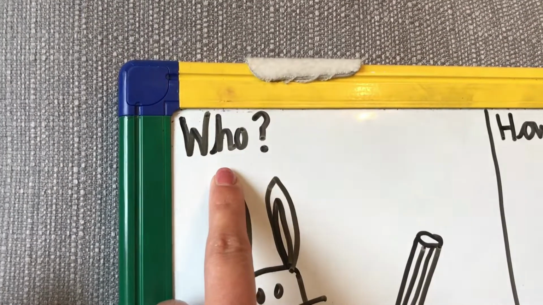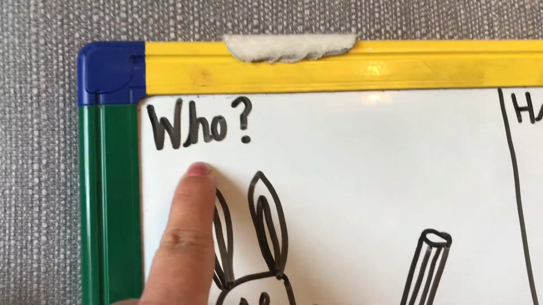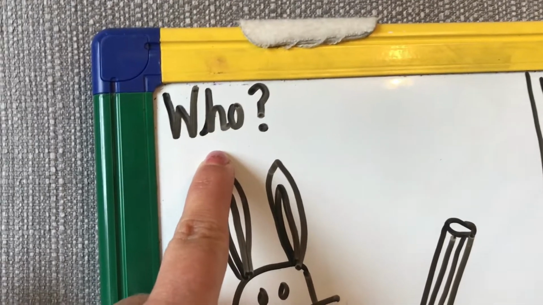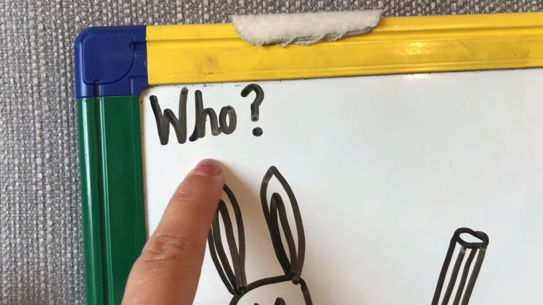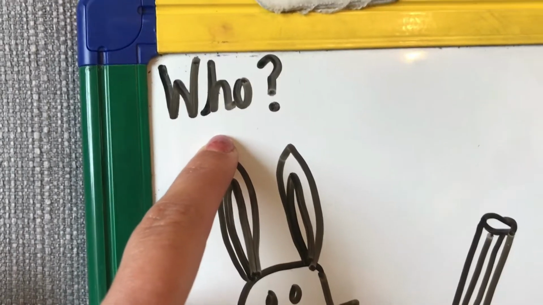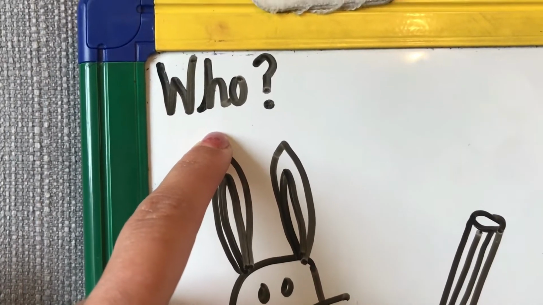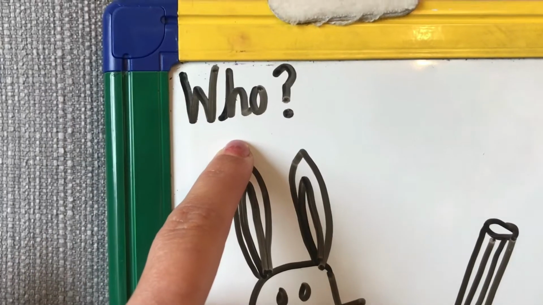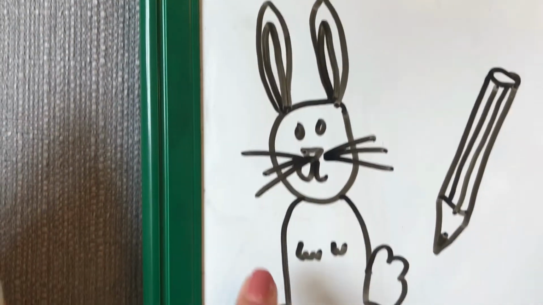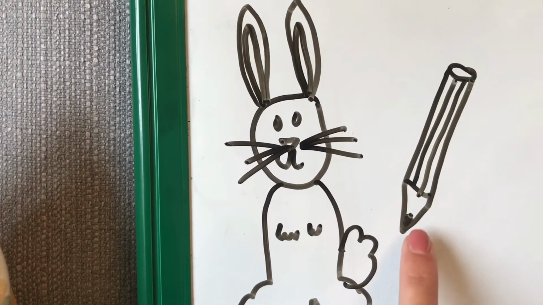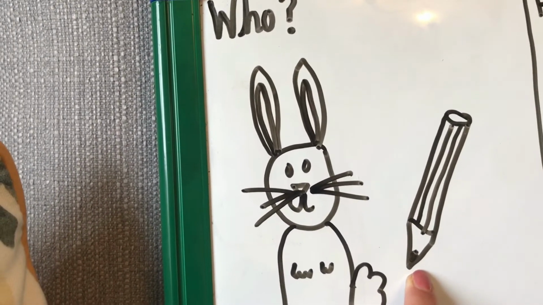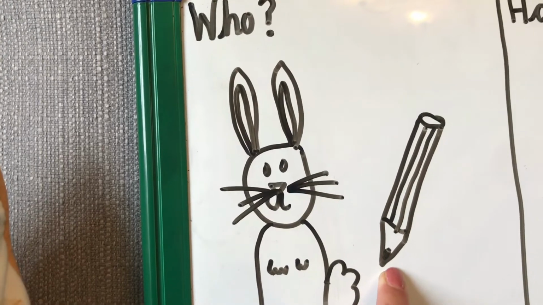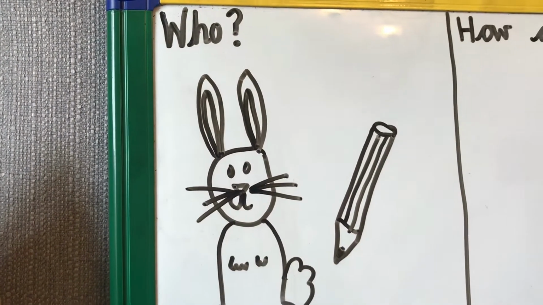So what you're going to do now is look at the first box and you're going to think about what your character is going to be. Who is it going to be? So it could be a girl, a boy. It could be an animal. So it could be a horse, a dog, a cat. It could even be a unicorn. It could be a dragon. It could be an alien, whatever you would like. And it's going to eat an object. So I've chosen a rabbit, and my rabbit is going to be a pencil eater. So have a look around your house. What strange item might your character like to eat? Okay, so if you want to do that now.